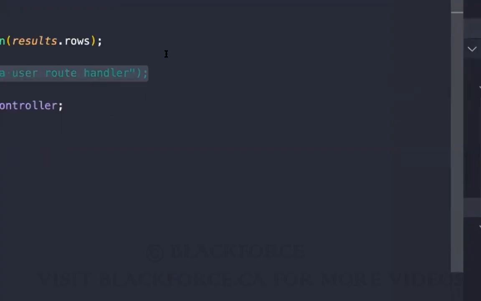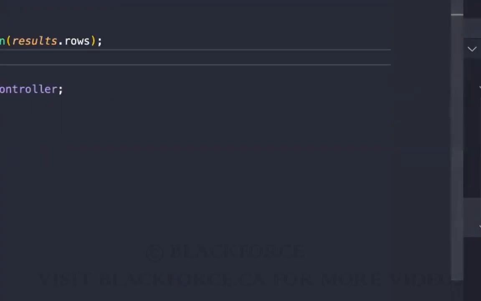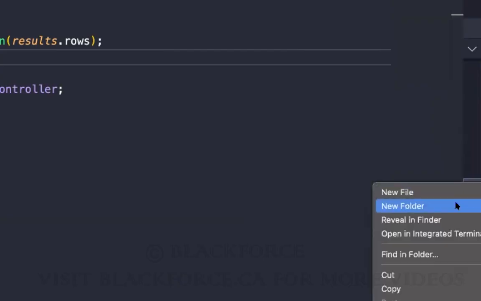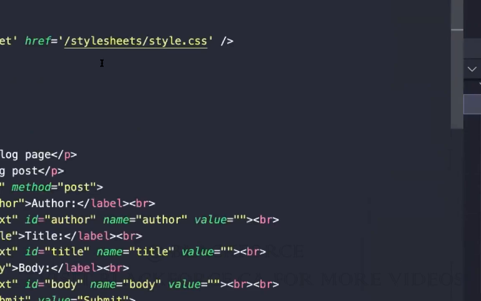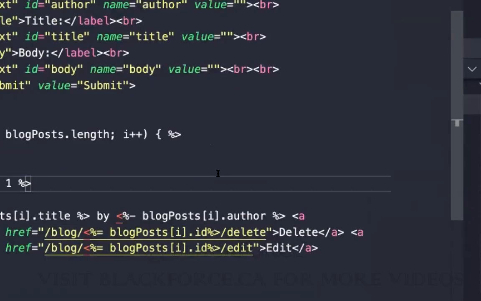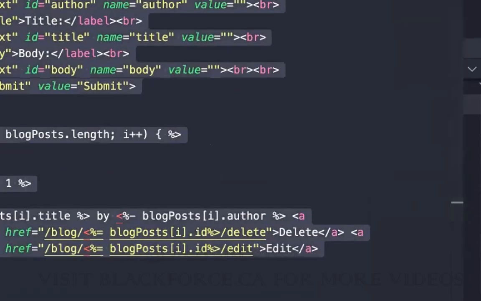I save. I don't think we have a users view. So I'm going to create a view page for users. New file, users.ejs. Then I'm just going to copy and paste what we have in the blog because we want to do the same thing.